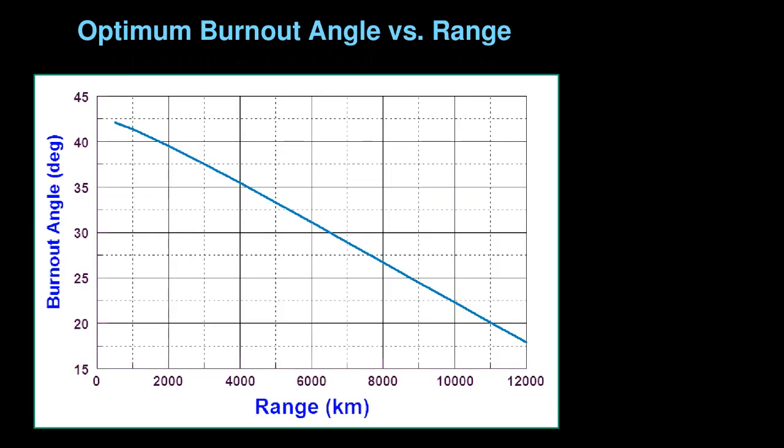But for longer-range missiles, you have to take the curvature of the Earth into account. So here's a plot that shows you how that optimum angle changes with the range of the missile. You can see that it approaches 45 degrees for short ranges. It doesn't go exactly to 45 degrees here because this includes a burnout altitude, which changes that a little bit. You'll typically hear people talk about an ICBM of, say, 10,000 kilometers, which is about a quarter of the circumference of the Earth, having an optimum burnout angle of about 22.5 degrees. And this is where that comes from. You can see that on that graph, that's what comes out.